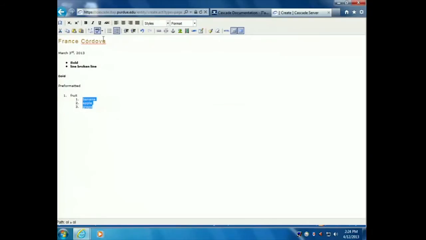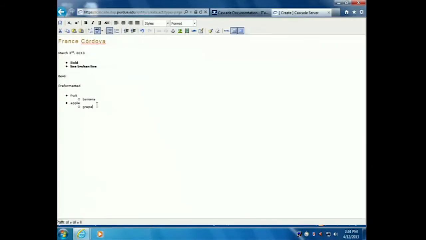I believe I also should be able to turn this into unordered if I wanted to. Yep. And then if I wanted to turn this back, I have to click on this and turn that one item back into an unordered list. So this works as it should. You're probably used to using lists in Microsoft Word. But you can play around with the indentation levels.